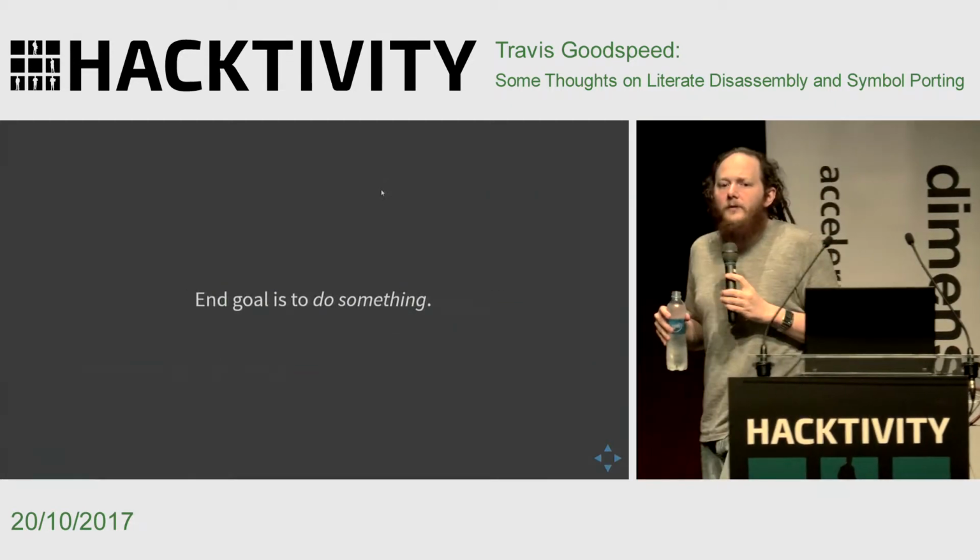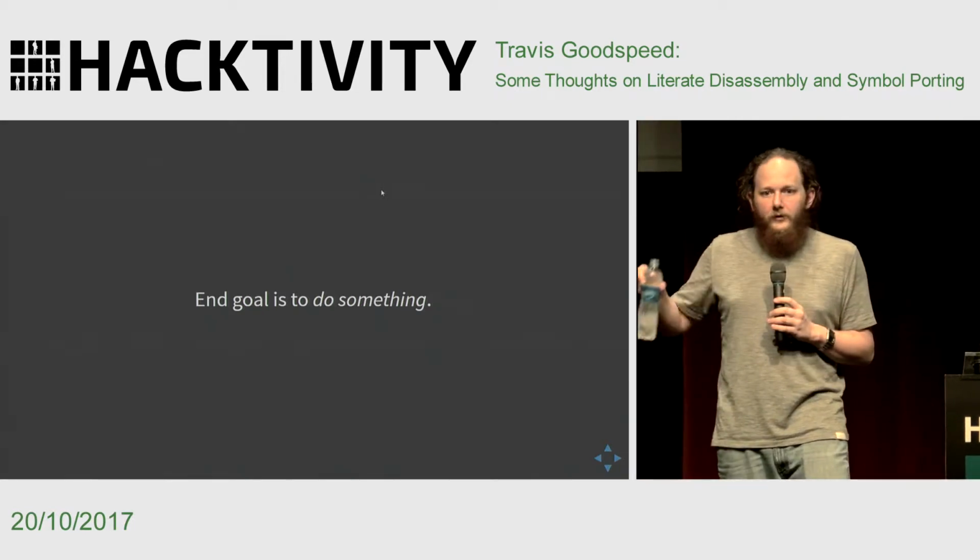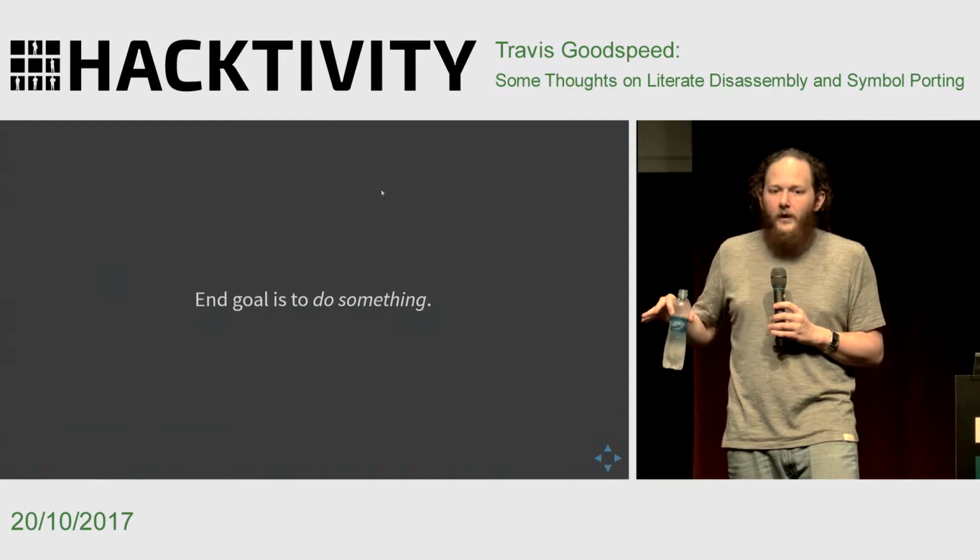And throughout all of this, there's an end goal to do something with the program. You don't reverse engineer programs because C compilers generate good literature. If you did, we'd all buy them as paperback novels, and Sudoku would be out of business. Instead, you're trying to do something with it. You're trying to patch it, or you're trying to write an exploit for it, or you're trying to reverse engineer something that it interacts with.